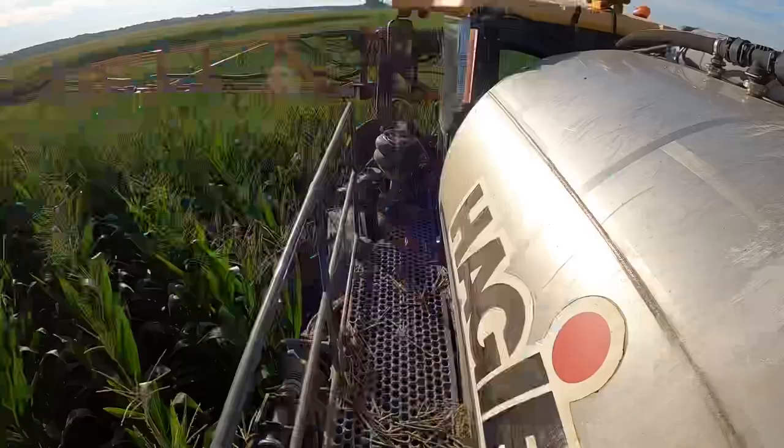Now Ross has no idea where the strip is, neither does he, so there's no real cheating here that can happen. I am gonna ride with Ross until we get to that litmus strip, so that way we know when I can go pick it up, because he's gonna be done before us and I'd kind of like to go home at a decent time tonight. So I'm gonna go hop in the sprayer with Ross.